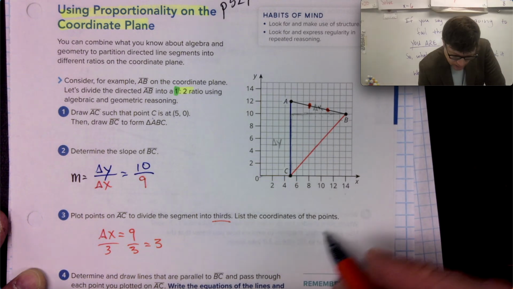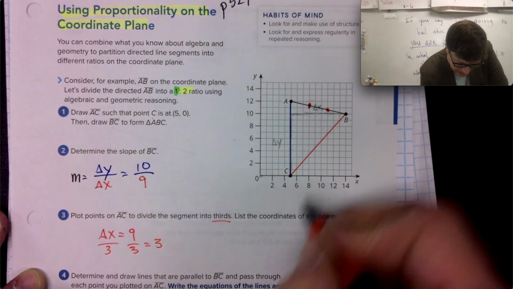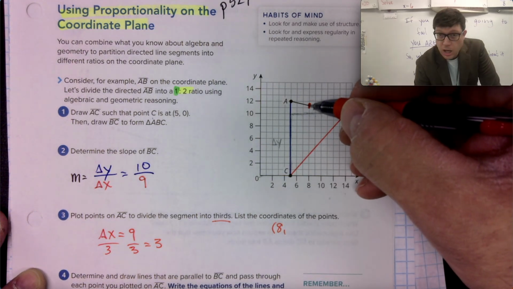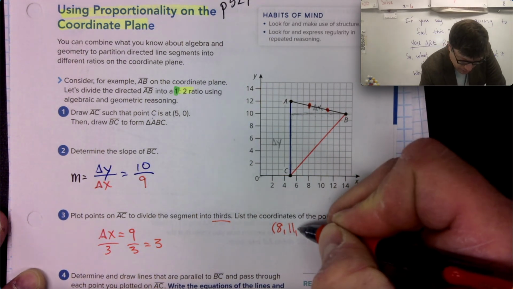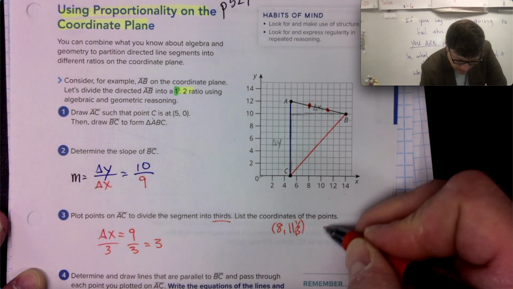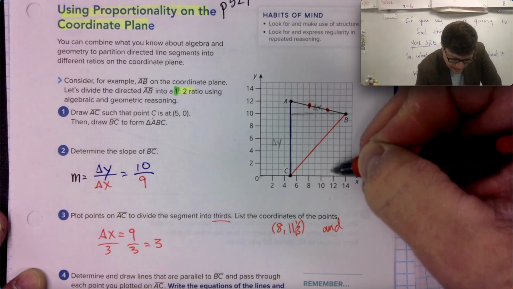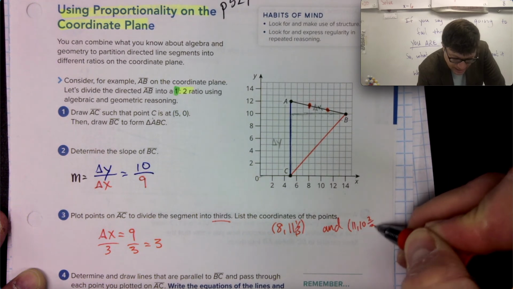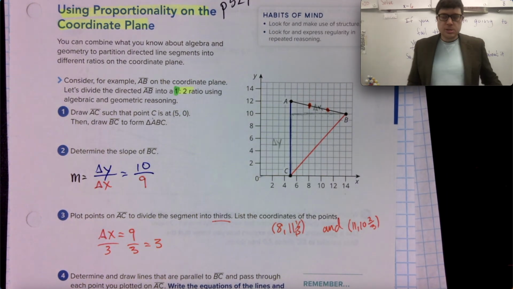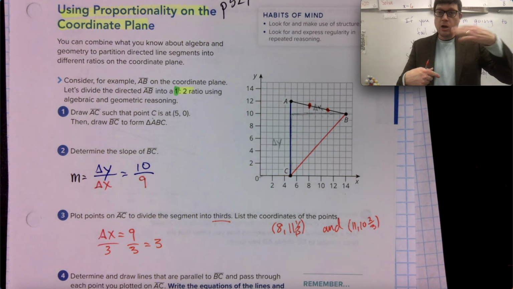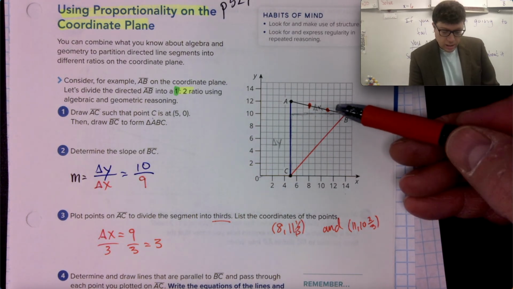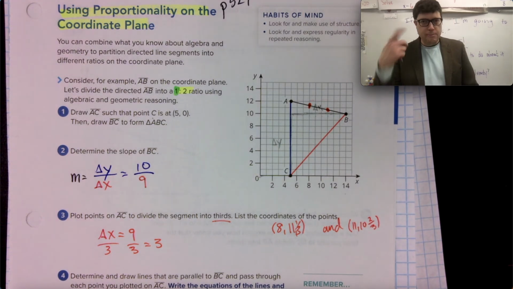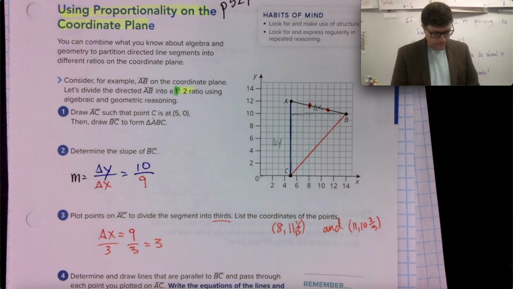List the coordinates of the points. This looks like it's at 8, comma, maybe like 10 or 11 and a third. I'm going to say 11 and 1/3, sorry for the comma there. And the other one is at 11 and 10 and 2/3. I am guessing that it's in thirds because it's a little more than 11 but not quite half, and the other one is a little less than 11 but not quite half, so 10 and 2/3. The whole dividing by 3 is what's making my mind think, whoa, caution, trigger on that one.